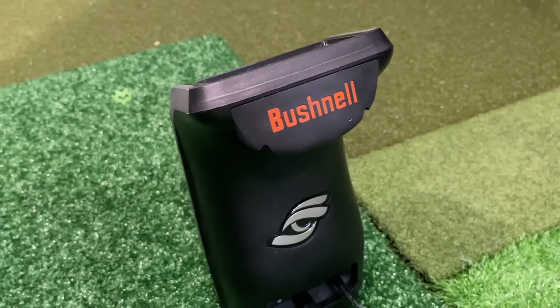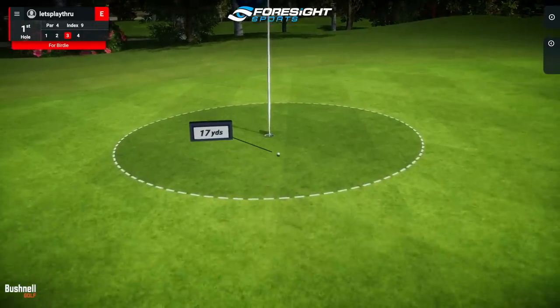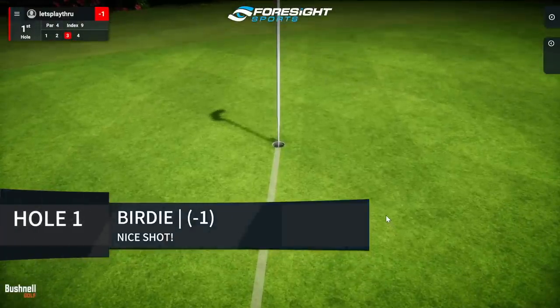It's not the most portable device, and none of the ones up in this class I don't think are super portable, but it actually does fit in my golf bag, and I have taken it out to the range on a number of occasions. It's got great battery life. It has great apps now built for it, including FSX Play, which is a really, really robust simulator experience.